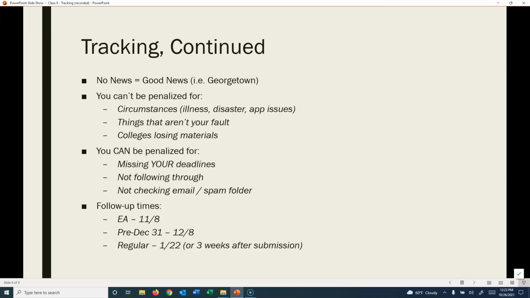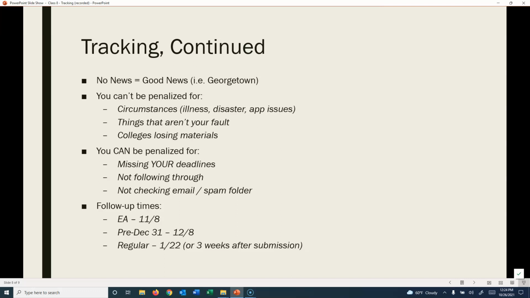Something got missing. One year I sent, and it happens, we're human, we happened to send the wrong transcript to a college for the incorrect student. And they just called me and said, hey, actually they called the student. That's what's going to happen more often. They're not going to call the counselor, they're going to call the student and say, hey, we have a transcript issue. Can you follow up with your counselor? And as long as you follow up, it's perfectly okay.